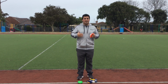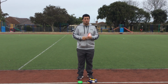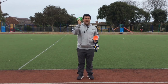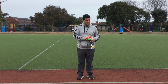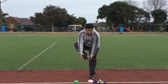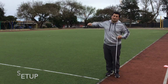You're also gonna need some form of tape measure. You need to measure out meters, so if you've got something that you know is exactly a meter, you could use that. I'm lucky I've got an athletics tape measure. You could even have a tape measure out of mum or dad's toolbox. You could even just use your 30 centimeter ruler, but it's gonna take you a little bit longer to measure out the distance that you need. And finally, the most important piece of equipment, you need your shoe.